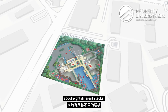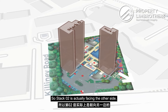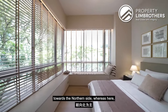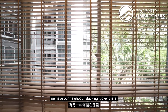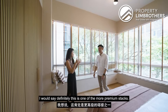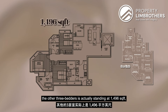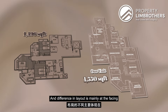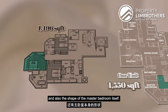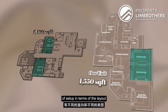Pulling out the site plan, there are about eight different stacks in total. The three-bedder layout can only be found in stack 6 and stack 2 — stack 2 faces the other side, and we are at stack 6. The master bedroom faces predominantly north, and while we face west, the neighbouring stack shields us from direct western sun exposure. This is one of the more premium stacks for a three-bedder at Residences at Killiney. Comparing the two three-bedder layouts, the other unit stands at 1,496 sqft versus ours at 1,550 sqft. The difference is mainly in the private lift lobby facing, living and dining space, balcony size, and master bedroom shape. The common bedrooms in the other layout don't line up across from each other.